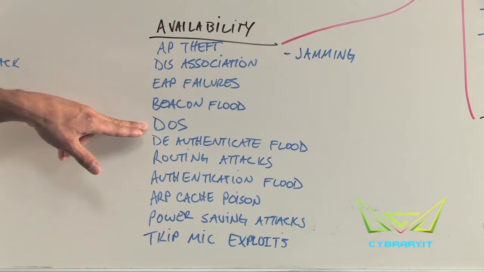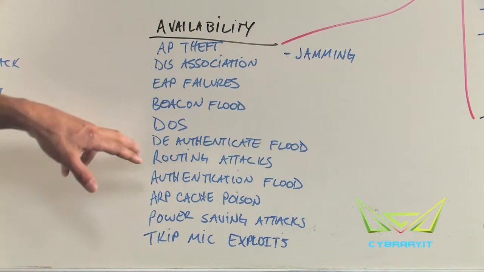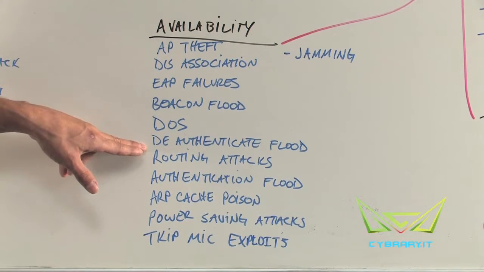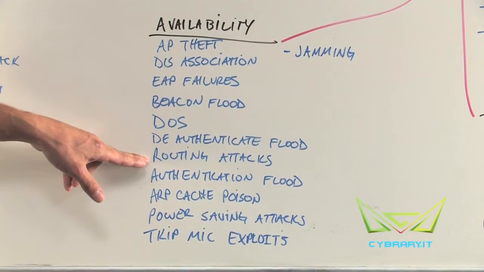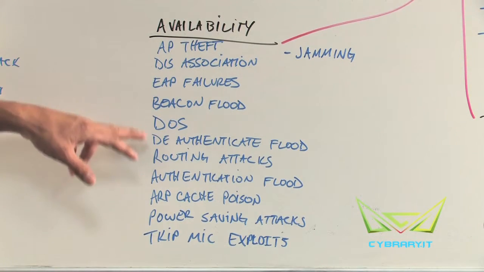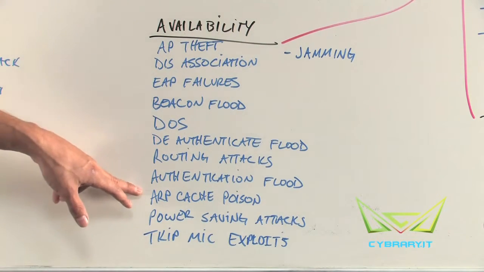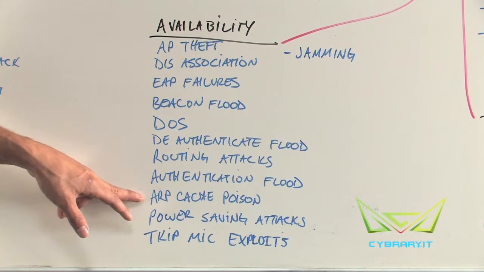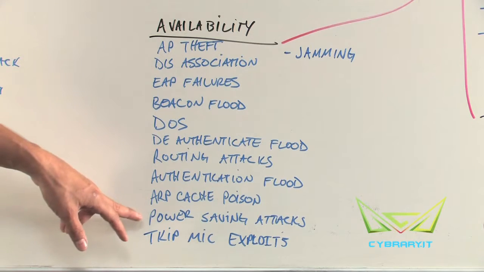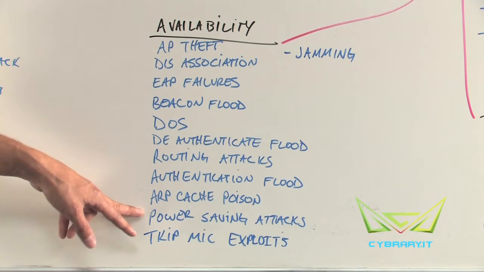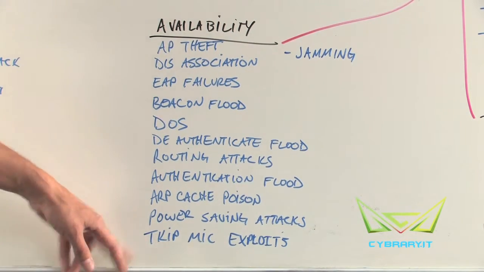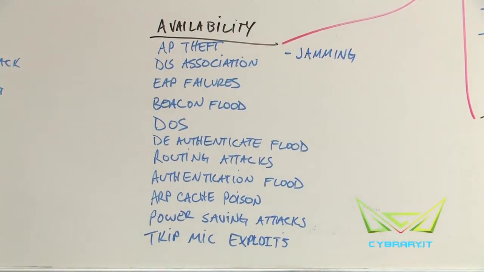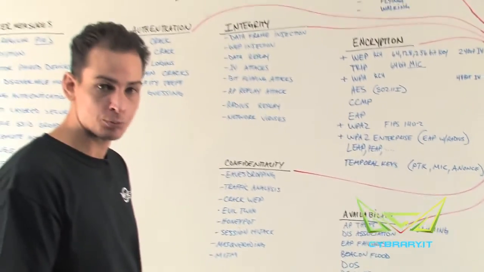You could do a distributed denial of service attack or a denial of service attack. You could de-authenticate. You send a bunch of de-authentication requests, called de-authentication floods, to the access point. You could intervene with a routing style attack. You could not only flood it with de-authentication floods, but also with authentication floods. You could manipulate the ARP cache of the access point. You could try to send a signal to the access point to put it in power savings mode, so just shut it down. Or you can go into specific exploits like TKIP and MIC attacks. All right, and you can look these up within the Metasploit framework and things like that.